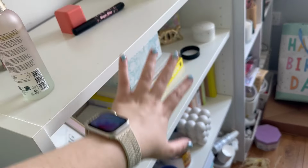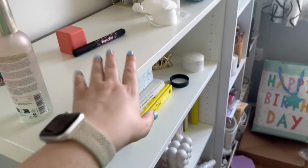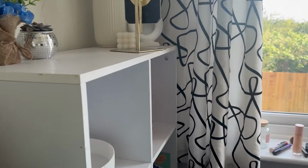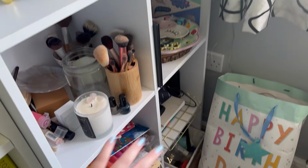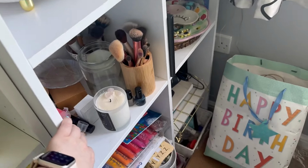I mean, this isn't too bad. I've got a bunch of empty products there that I need to go through. The tops get really cluttered. Like I need to refill my little thing with those in. It's on the windowsill there. And then yeah, all of this is a mess as well. Like I cleaned and organized those two shelves the other week, but the rest is a mess.